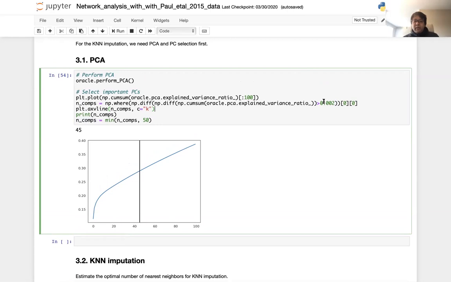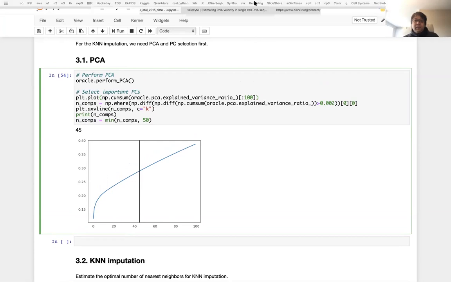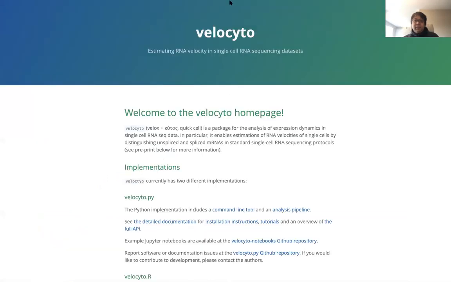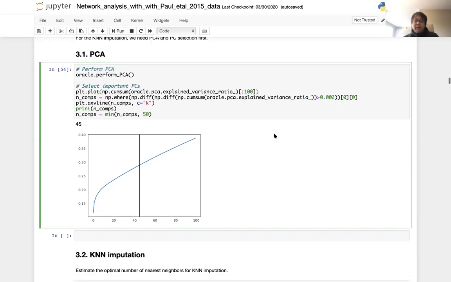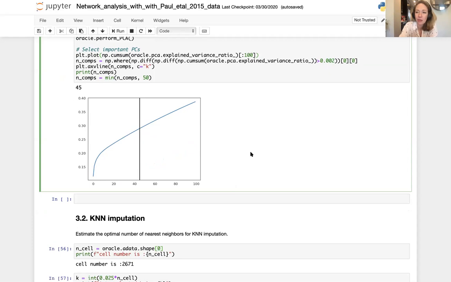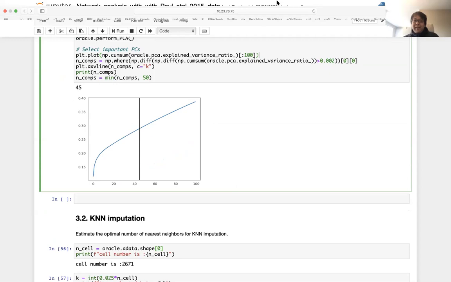The 0.002 is the default parameter, which was decided by the library of Velocyto, this one. I think this is maybe the best value for the KNN imputation, I guess. So what you're saying is I should go read the Velocyto stuff in more detail.